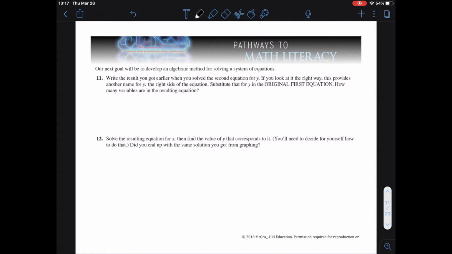Okay? So now this can be really tedious. We want to go through a more algebraic way to solve the system. So what we're going to do is utilize that we solved both of these equations for y. So we had started with 3x plus 6y equals 42. And when we solved this, we got y equal to negative 1/2 x plus 7. Okay? Our other equation was 6x plus 3y equals 48.